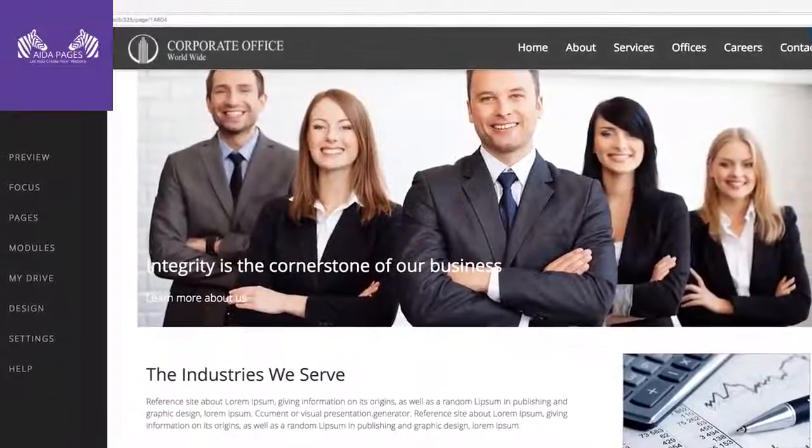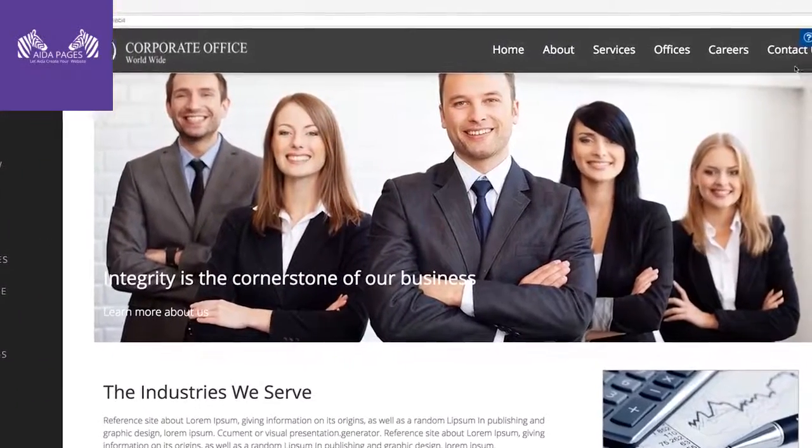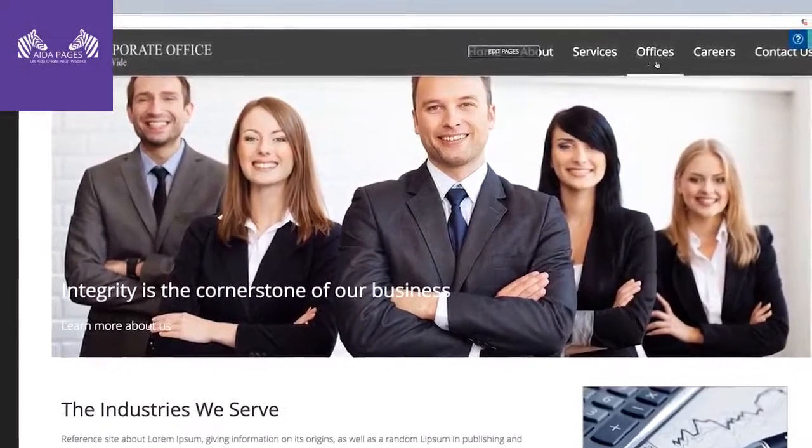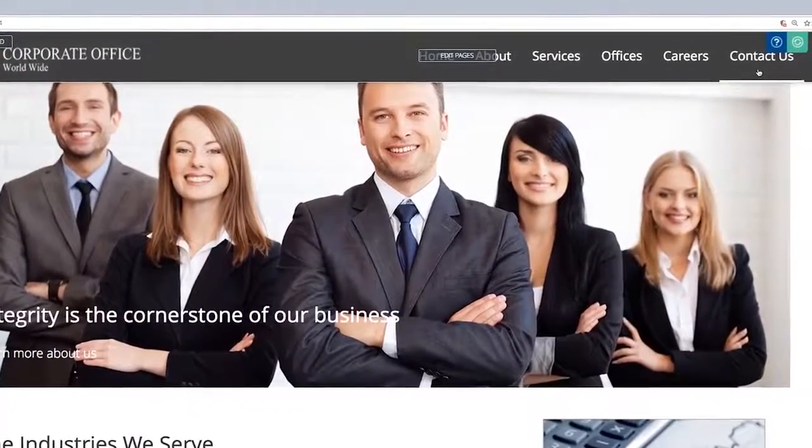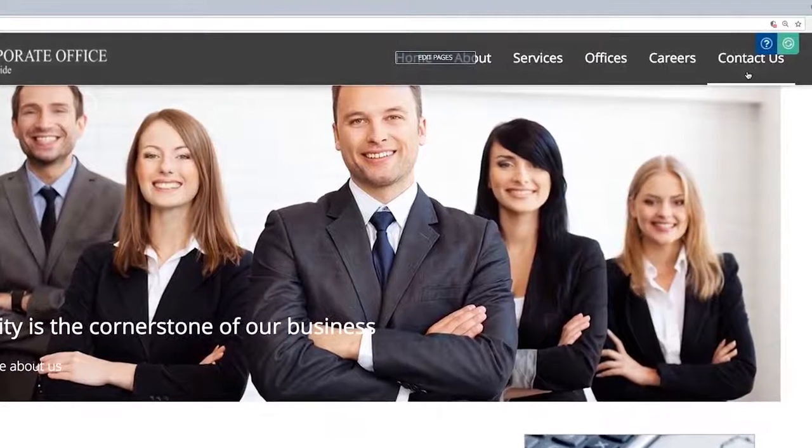When using a multiple page template, the navigation menu for your site will be automatically provided with the template that you choose. This menu easily guides people through your content and is essentially the backbone of your site. We have made it very easy to update and edit your pages to automatically sync with your navigation menu. Let's see how this works.